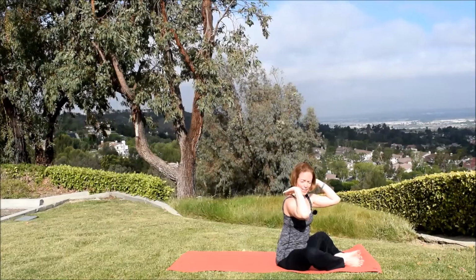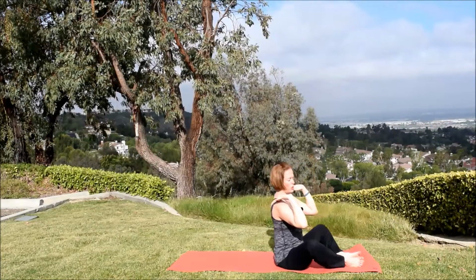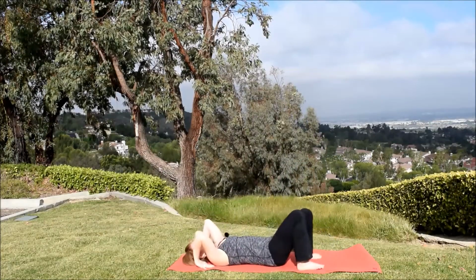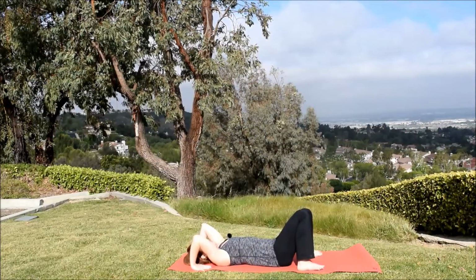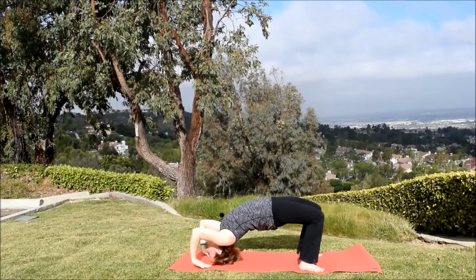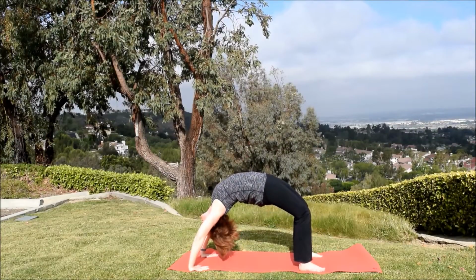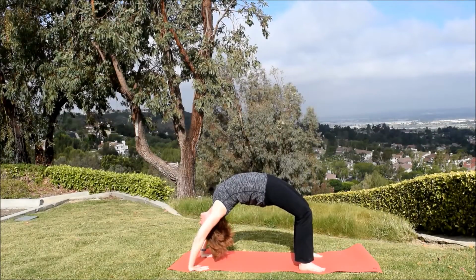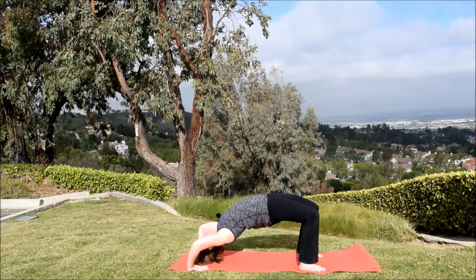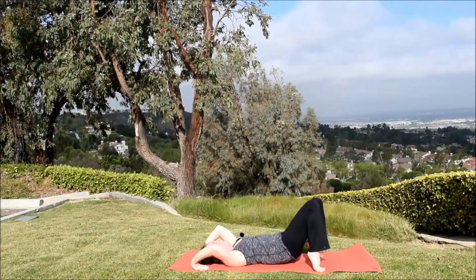Hands will start by the ears, fingers towards the shoulders. From here, press into the feet and the hands. Come up onto the head for just a moment. And then press yourself up. Couple of breaths. And then when you're ready, tuck the chin, slowly bend the arms, come down.